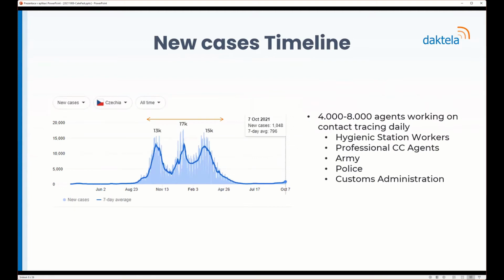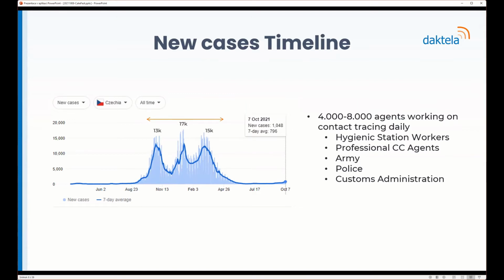In order to provide you with a reference of the cases count, this is the period which was marked by the arrow in the previous slide. So you can see that during the autumn 2020 and spring 2021 we've had 3 pretty big waves, where we've also been in lockdown and where the contact tracing was very intensive. And the application was having a traffic of around 4,000 to 8,000 unique agents, which have been contacting all these cases and their risk contacts.